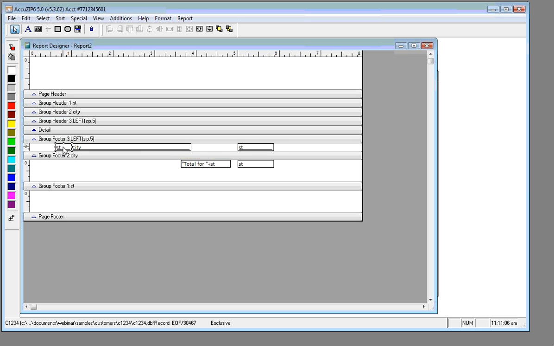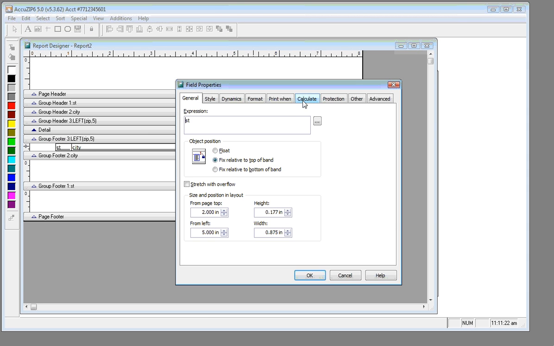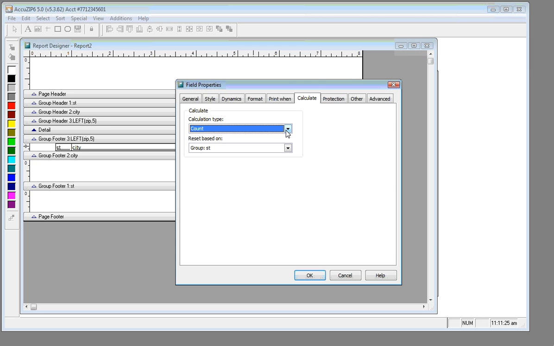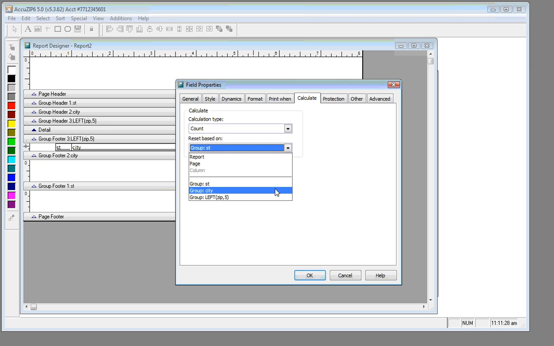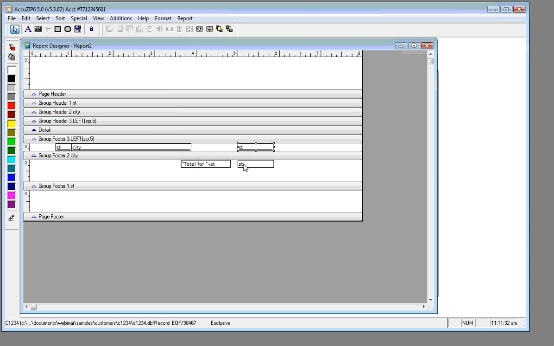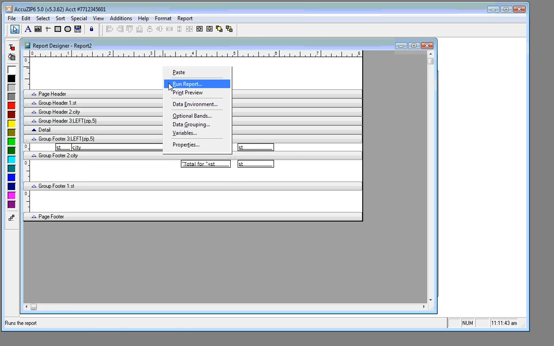So we've already formatted the state box. We already know what it's going to do. It's not going to repeat the values, all that good stuff. So we've just basically made a copy of it. We want this one to print the city. And because this is in the city's area, we're going to double click on it, click calculate, and we're going to count, but we want it to break when the city changes. I'll click OK. Now, even though it's a state here, remember we're not printing the state name, we're just simply getting a total count. So as it's going through, whether it counts the state or the city, it's counting each record. So now I'm going to go ahead and preview it.